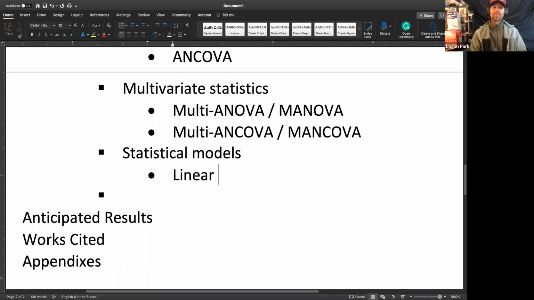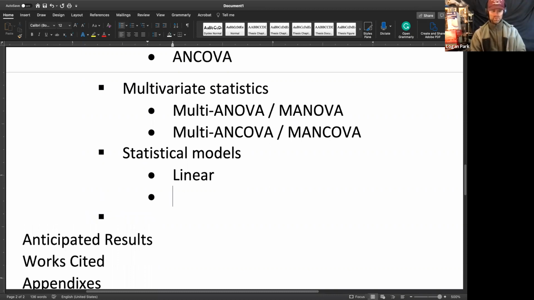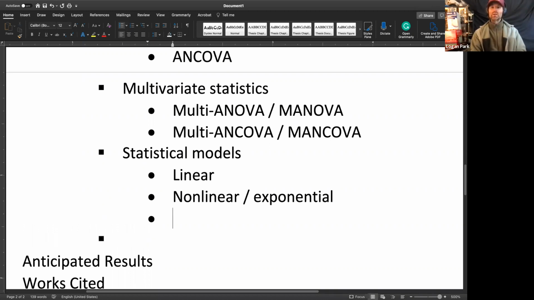to make your model look nice and linear and clean. It might be a nonlinear or exponential model. It might be nonlinear, multimodal. It could be anything really. And so you could have a graph that for each dependent variable fits a line that describes the behavior of the combination of all of the input variables.